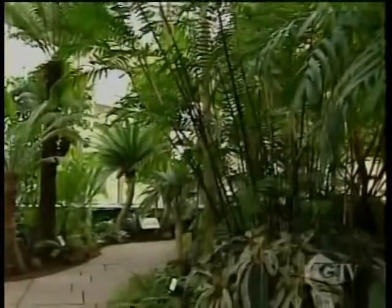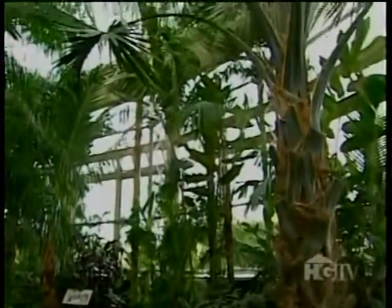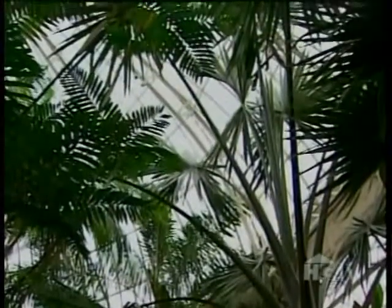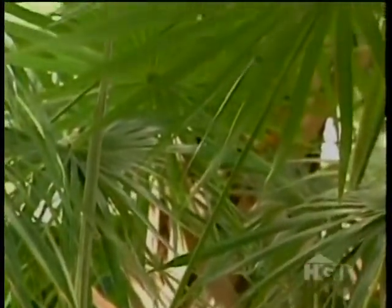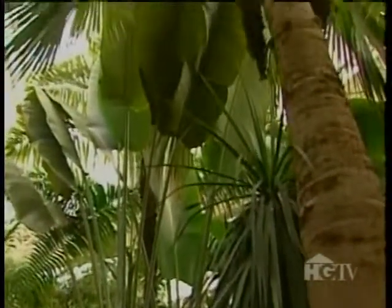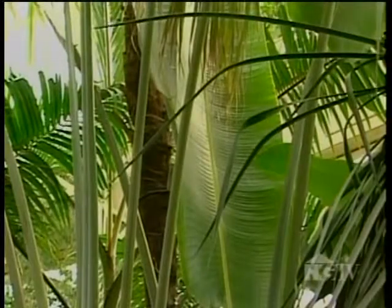Other more familiar plants grow within the Palm Gallery, which has the largest collection of American palms under glass in the world. They just look up and you can't believe how tall it is and how big these palm trees are. Here, visitors can see the hat palm, whose leaves are used to make sombreros, and the traveler's palm, which earns its name from the water stored within its leaves. Travelers can cut the leaves open and drink the water if they're thirsty.